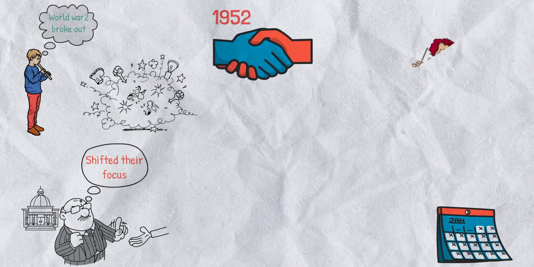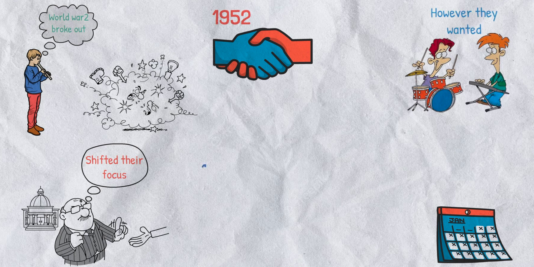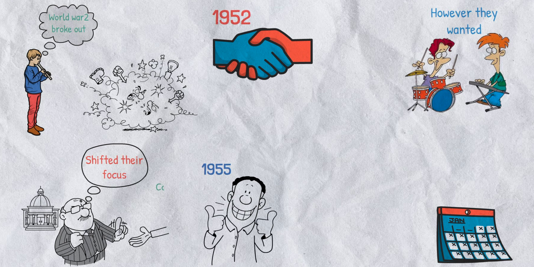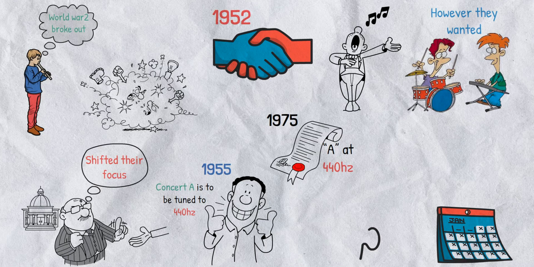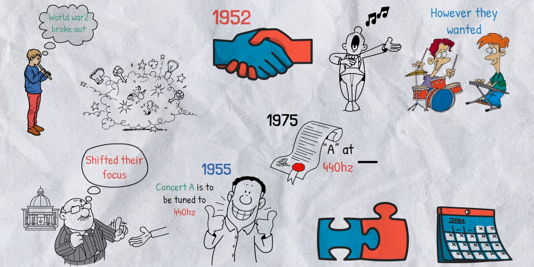In 1952, the World War had formally come to an end, and by then musicians were back to tuning their instruments however they wanted. So in 1955, the federation now known as the ISO reaffirmed that concert A is to be tuned to 440 hertz. But rogue tuning was popping up all over Europe. In 1975 — less than 50 years ago — the federation released their final reaffirmation that today's tuning is concert A at 440 hertz. Despite the opposition, the ISO pushed through with implementation. It was a momentous decision that would shape the future of music forever.